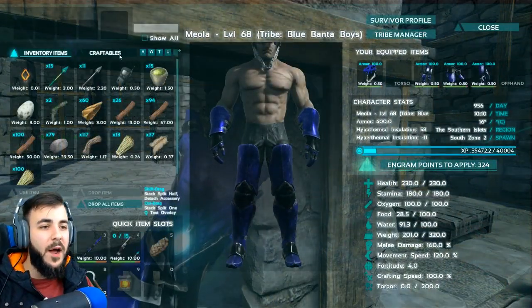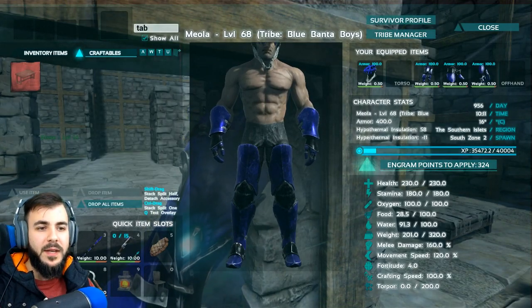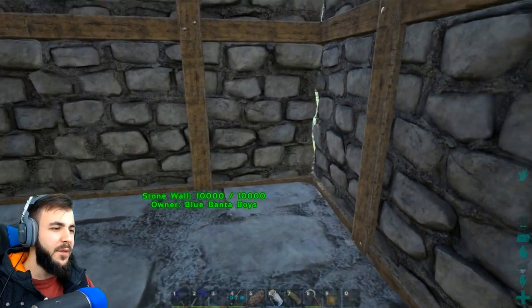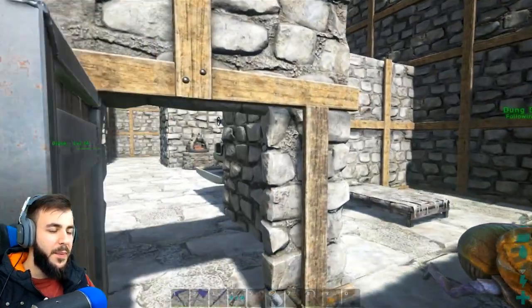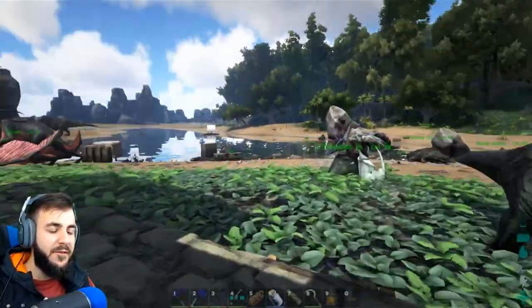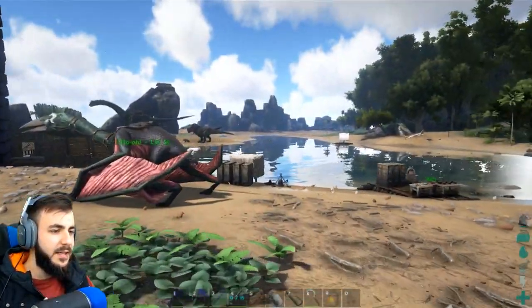In fact, one thing I wouldn't mind in here is a table. I don't know if you've got room for one. We could put a table like along here somewhere. But, yeah, that will take up a fair bit of room. So, I think what we do definitely need is some storage.